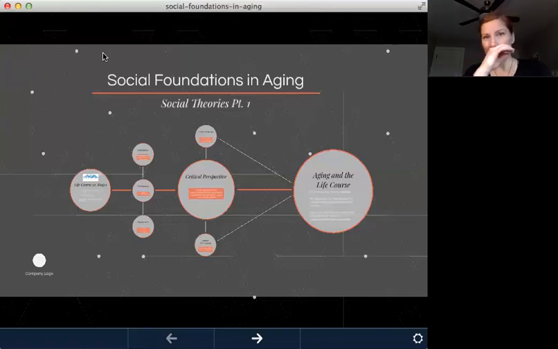So some of these theories are ones that you will recognize probably from your Intro to Gerontology course. If you're taking it subsequently, you're getting this twice, but this is just a review of the social foundations in aging, really to help connect you to how we view aging, how individuals, peers, and society all meld together to affect the experience of aging in the US at least, and globally as well.